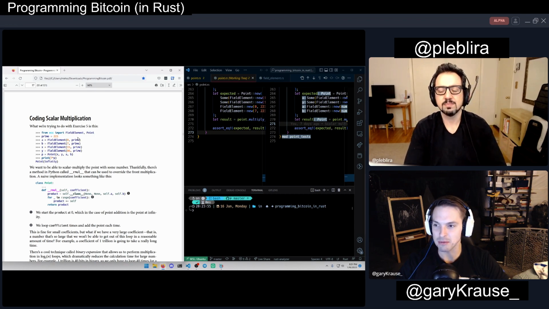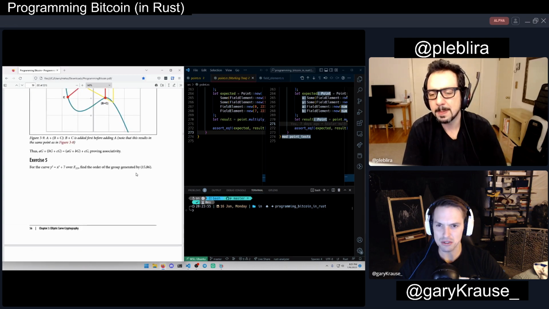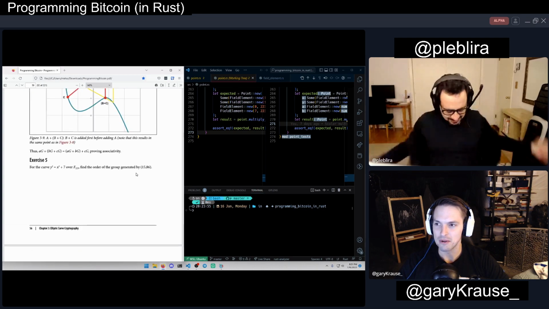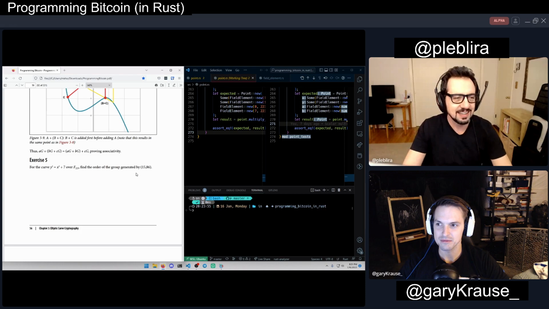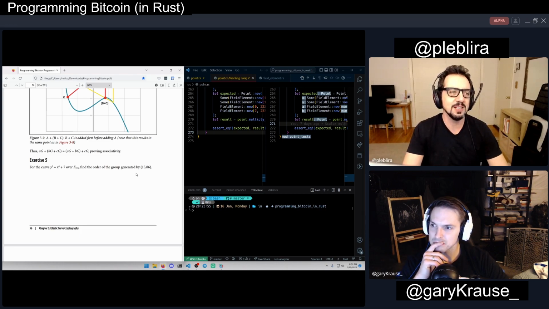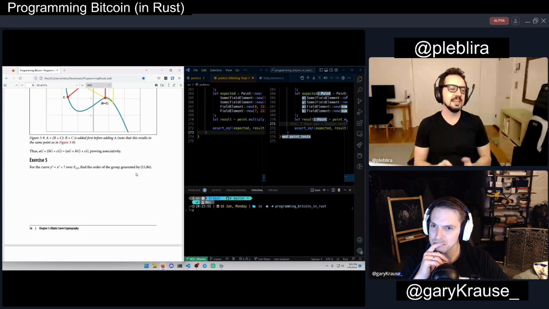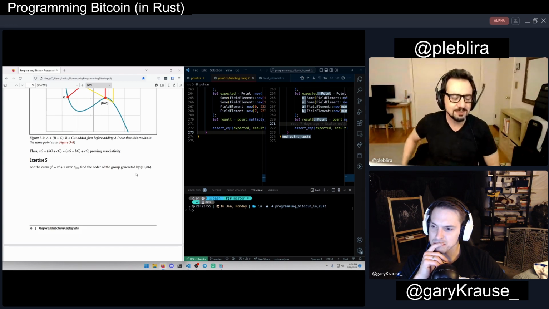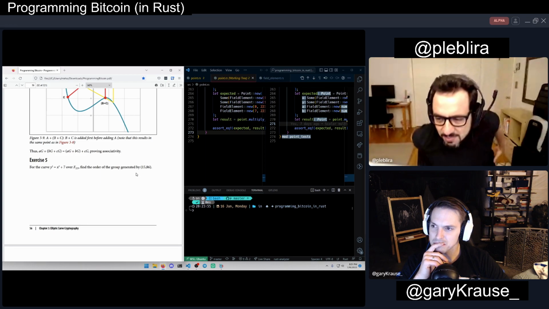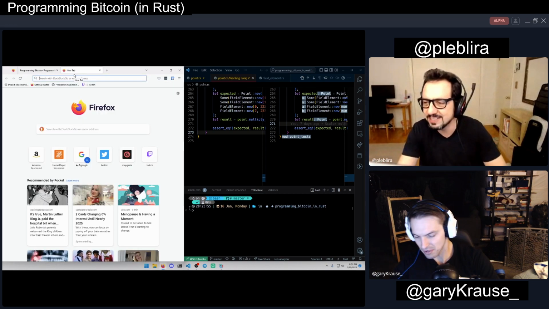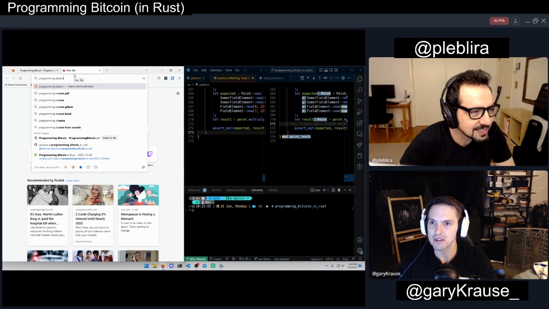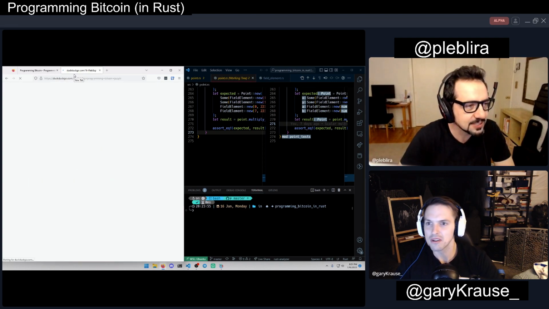And it sounds like you went a lot deeper and found some issues. Talk to me about that. Yeah, there is something with the implementation of the addition function on points, not in the answers, but in the code that they offer on the Jupyter Notebook. Maybe if you load up the code, we could go through it together. You have our project there. Let me show you where I landed on some issues.